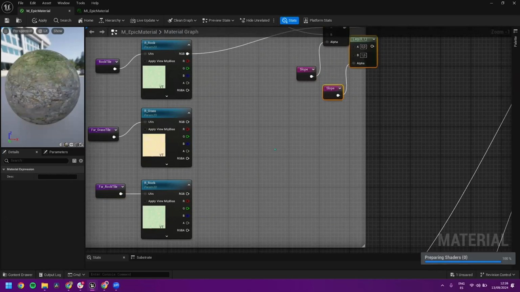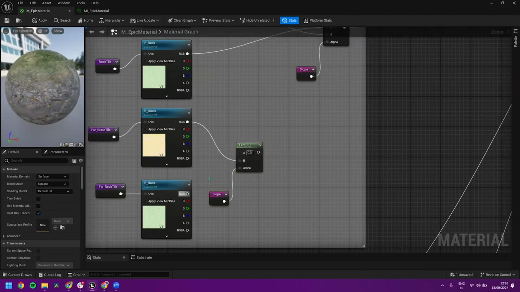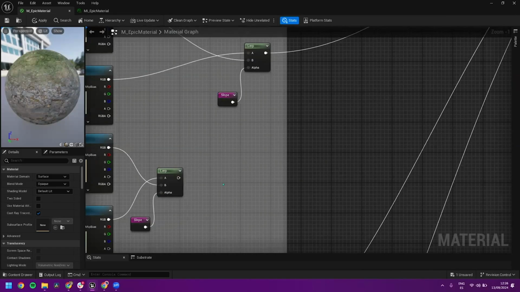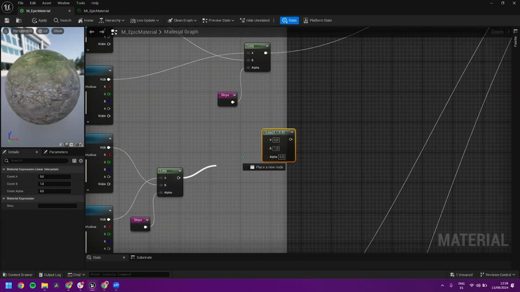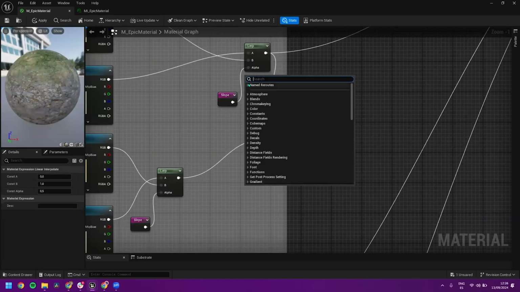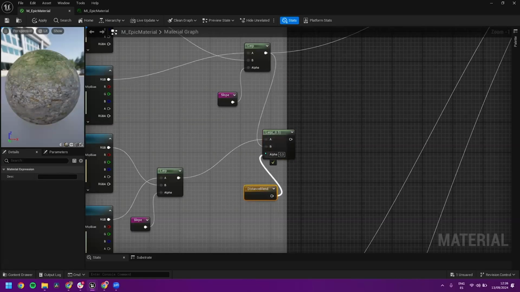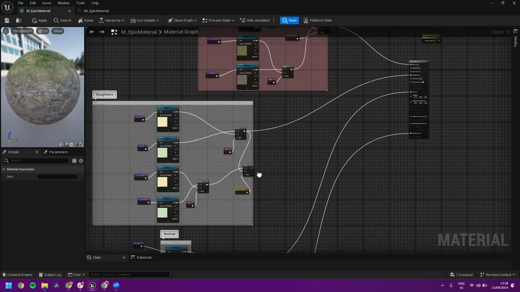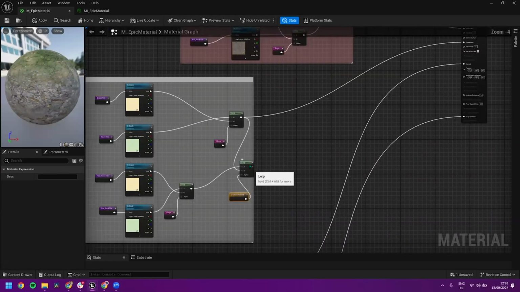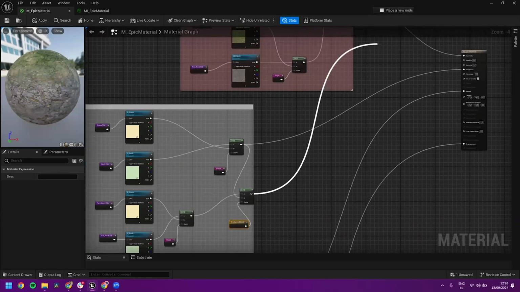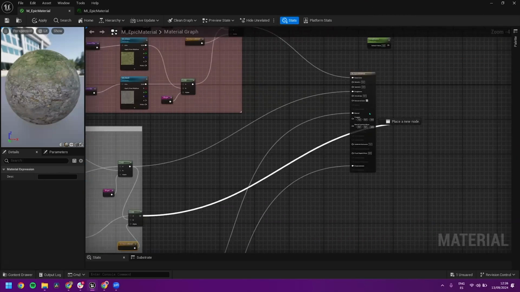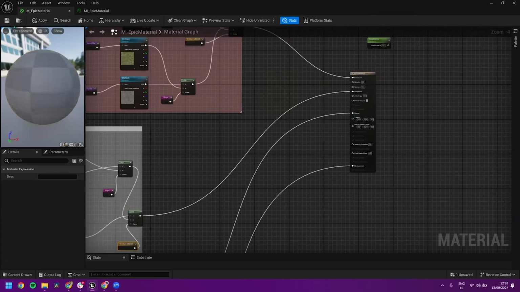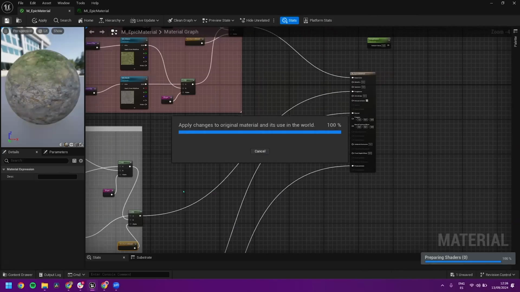Now this is duplicated. And this goes here. That goes there. Then we get another lerp. That goes there. This one goes here. The distance blend goes there. And this guy goes into the roughness. So we go into the roughness. Where is the roughness? There you go. I'm just going to try to go quick.